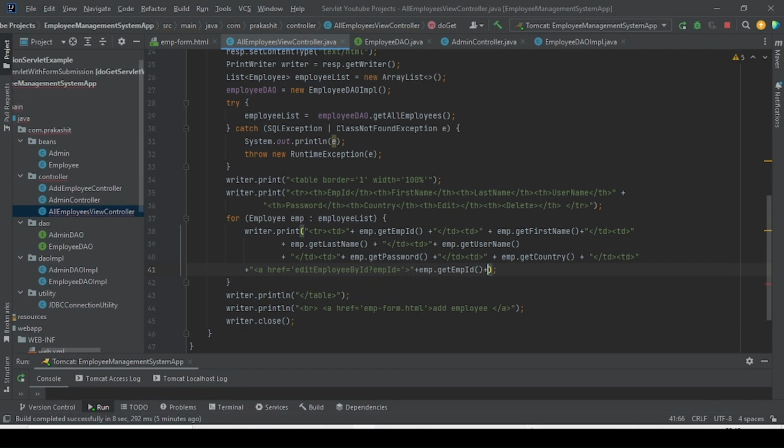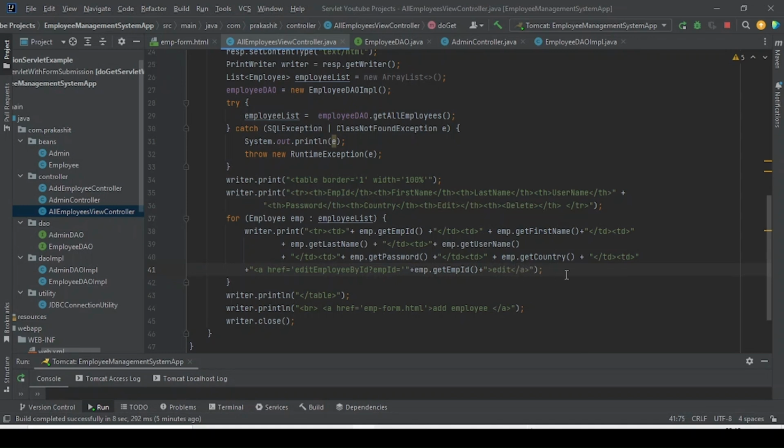Then once that is done, edit employee by id, employee id is equals to, not this, this should not be here, this should actually be here. We should close that one, and I will provide the field edit. Then I will close the anchor tag.